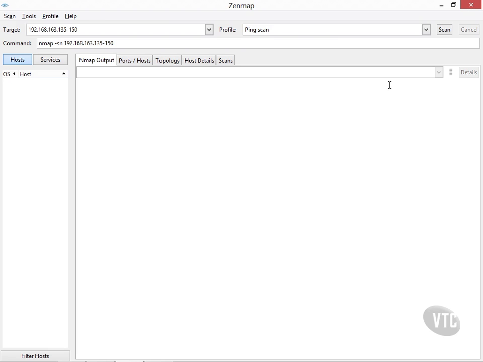Now, the command to do this is -sn and then your target range. And there are other commands you can use to run ICMP scans that use ICMP on the network, and I'll show you those a little bit later when we look at a Wireshark capture. Now, you can also run UDP types of scans, and here in this intense scan plus UDP, we see that the -sU is really what causes a UDP scan to run, and there are other options in here.